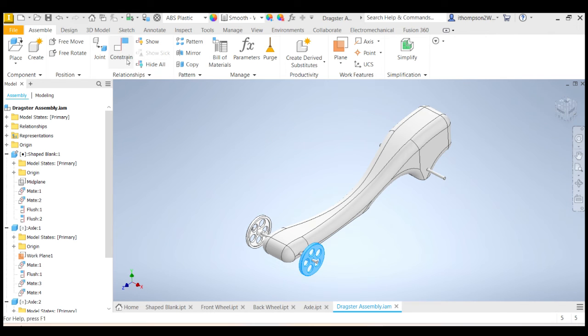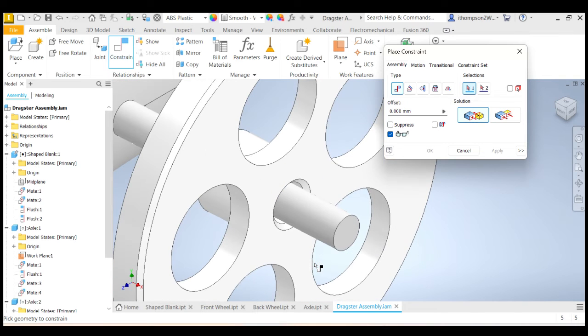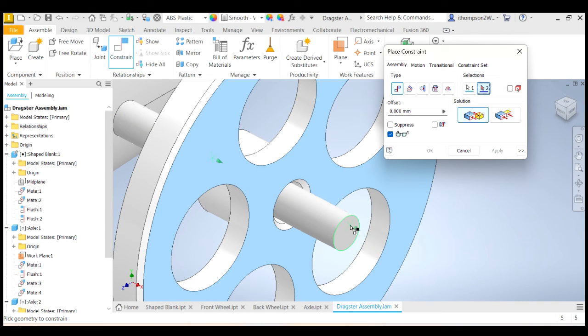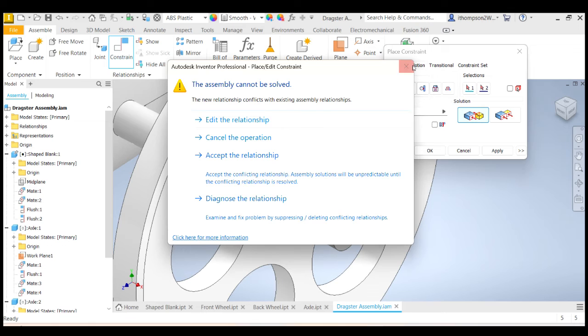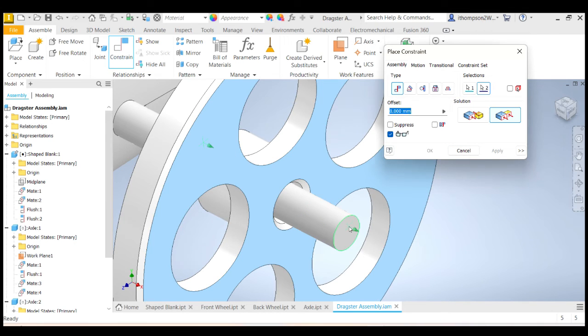So let's do that. Okay, so I'm going to go constrain again, and this time let's zoom right in here. This time I'm going to constrain that face. See how there's that little arrow that's pointing out of the face there? So I'm selecting that face there. And I want that face there to be constrained or lined up with that face there. Now, actually, you know what? I don't really want it to be lined up exactly. I want an offset. Oh, actually, let's just apply it anyway. Apply. Oh, it didn't like that. Okay. So again, that means I've got to choose the other one. Flush like that. So let's do it again. That face there. That face there.